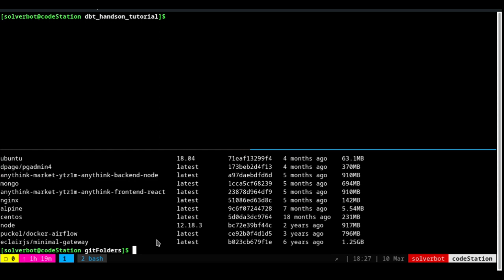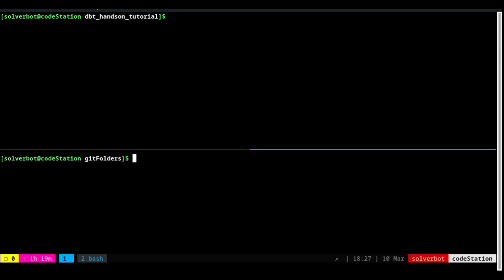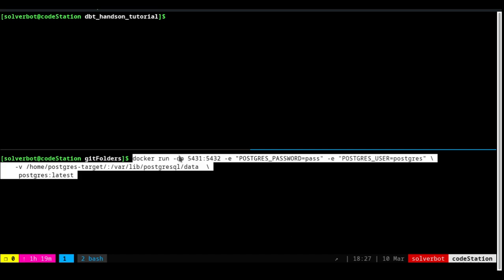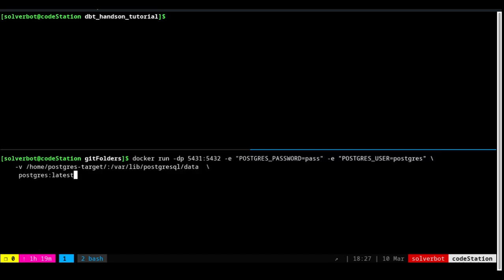Okay, we have not yet started. We have not yet got the database server. We have just got the application. Now, how to get the server? For that, you have to use a command. This is going to be a lengthy command. Yeah, you see this. This command is what we are going to use.